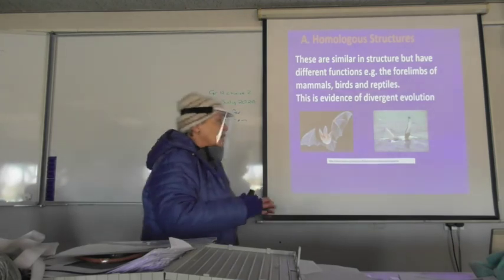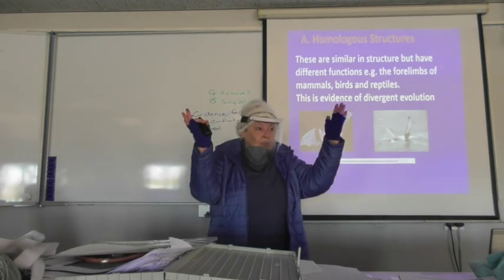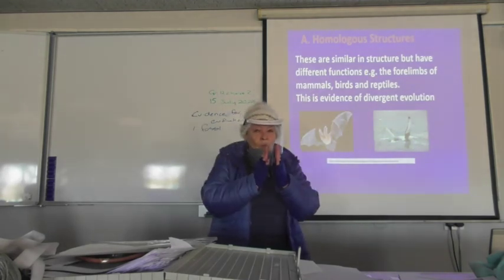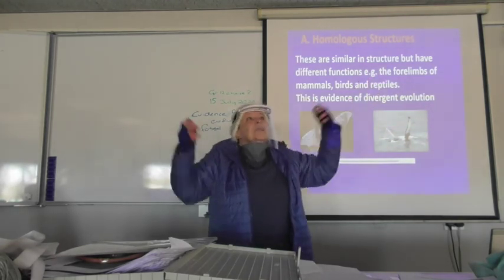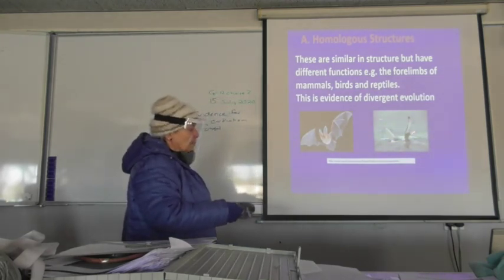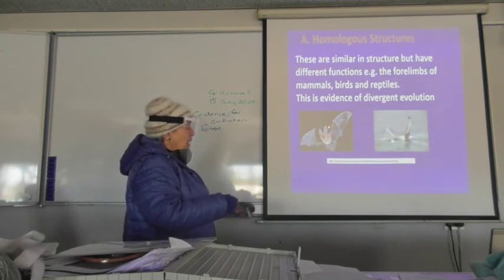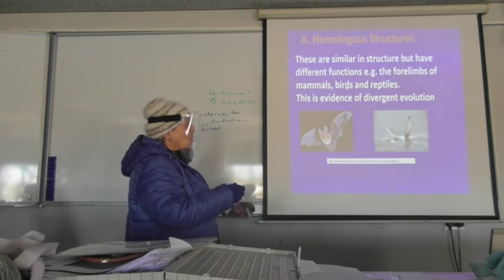Okay, so remember, yesterday I spoke about adaptive radiation. Another word for that is divergent evolution. So when a group of organisms or a common ancestor evolves into a whole variety of totally different organisms. So the flipper of a whale, so this thing, and the wing of a bat, and your arm, and a bird's wing, and a reptile's forelimb, or front, or hind limb, all identical in structure.